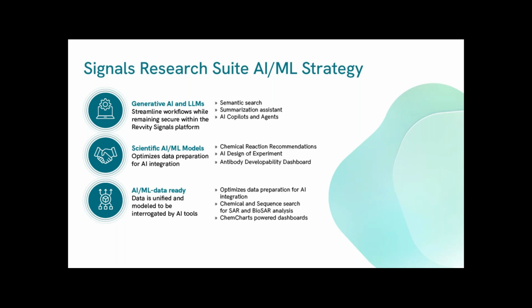So let's move on to the next question. I think that they're another good question. I mean, these are all good questions, so they're hard to choose here. So one is on that chemical reaction recommendation. Are these recommendations based on the tenant's own Signals Notebook or Signals Research Suite data? And if so, can it be extended to use literature data, for example, via SciFinder or retrosynthetic tools such as Reaxys? How is the score for the reagents determined?